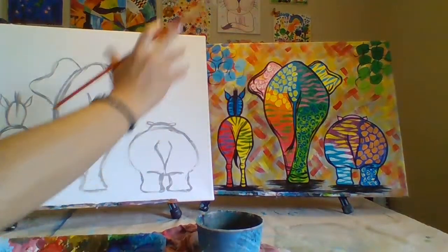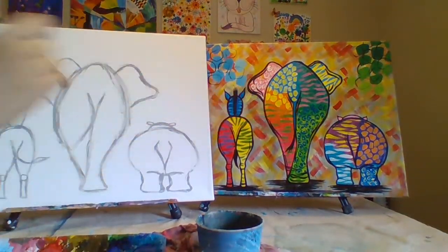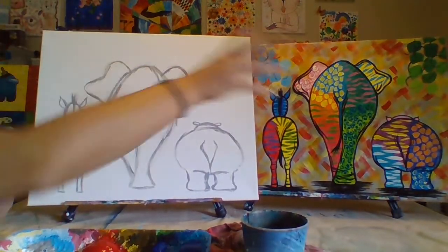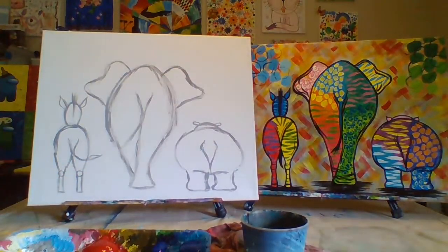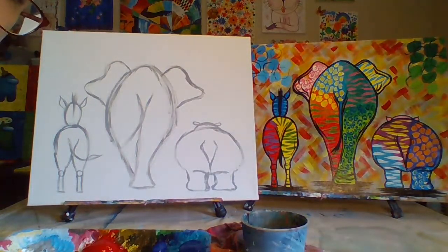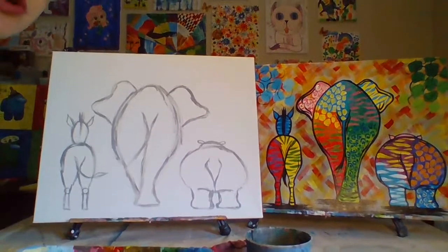Is it kind of dark? It seems a little dark over there. I might grab a light. Let me grab a light so we get a little more light hitting that way. Let me grab this light real quick. Let's see all those vivid colors over there. Boom. What do you think? Does that help at all? Is that brighter?